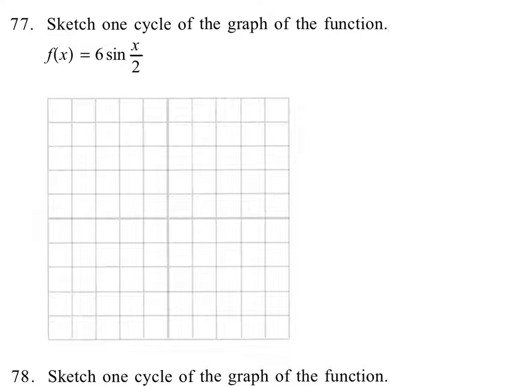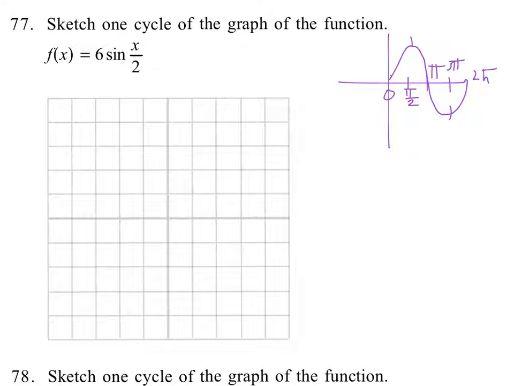For number 77, we're going to graph f of x is equal to 6 sine of x over 2. First thing I might do is to sketch a basic sine mother function. The positive piece looks like this, and we know we're starting at 0. We're going to 2 pi. Pi is in the middle, and between these two would be pi over 2 and 3 pi over 4, except that's not 3 pi over 4, that's 3 pi over 2. Whew, sorry, my brain's a little bit fried right now.